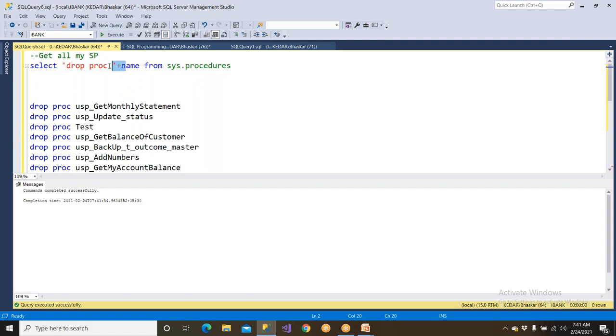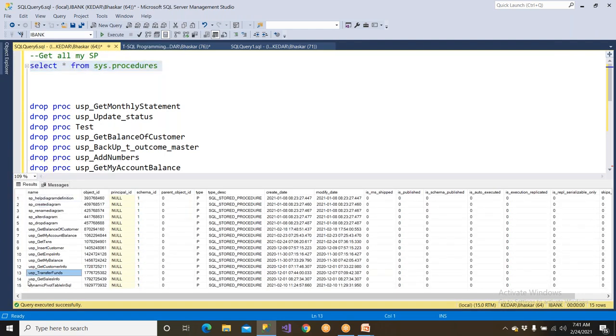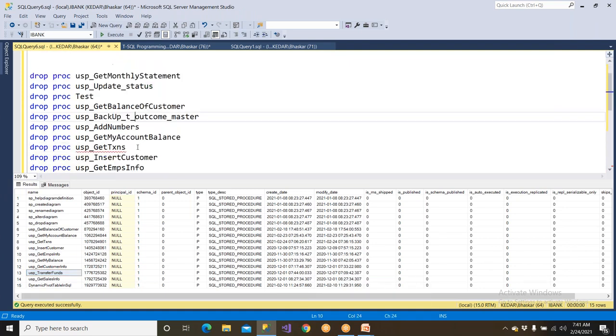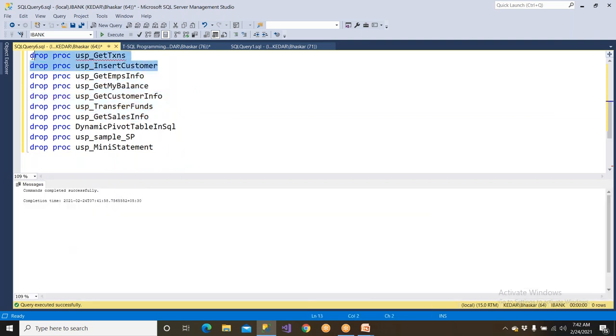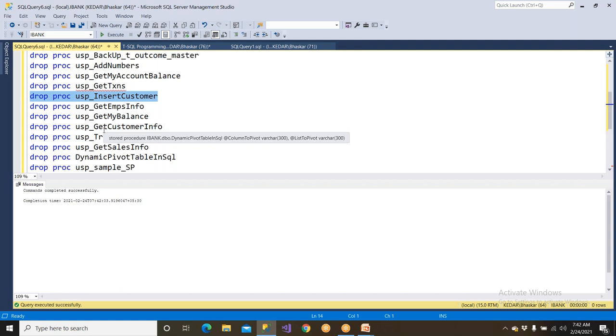Okay. Now see the stored procs star. So how many stored procs do we have? We have now 15 stored procs. Clear? So that is how you can do whatever you want. So let me execute all these things very, very easily. So drop a proc name. That's it. Drop a proc name is going to be deleted one by one. That's it.